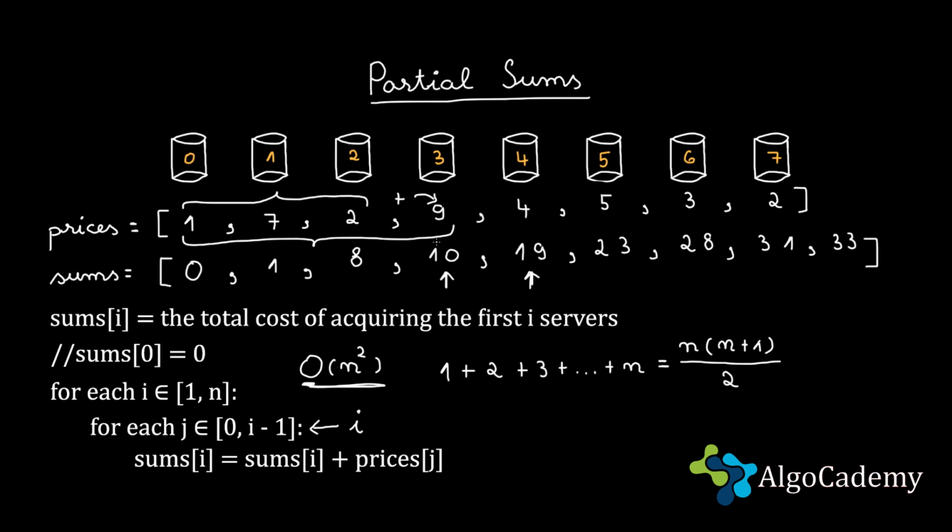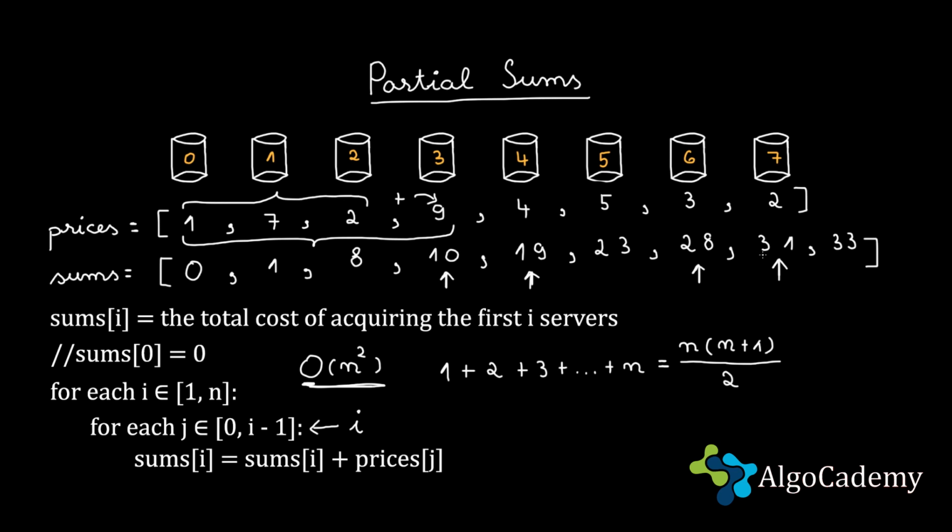So all I need to do is take a look at the previous element, which is 10, and add the new one, which is 9. 10 plus 9 is 19. Let's take, for example, this 41. In order to have the sum of all these elements, I think there are the first 6 elements, I need the sum of the first 5 elements, which is 28, plus the new one, which is 3. And that's how I got the 31, right?